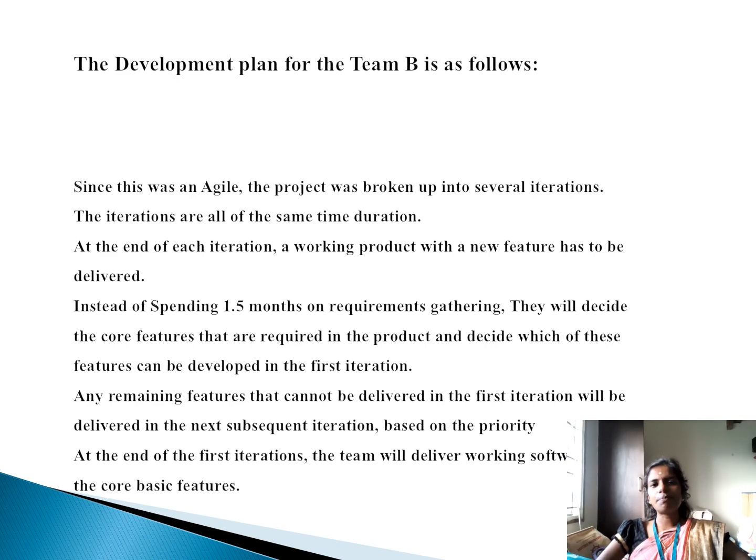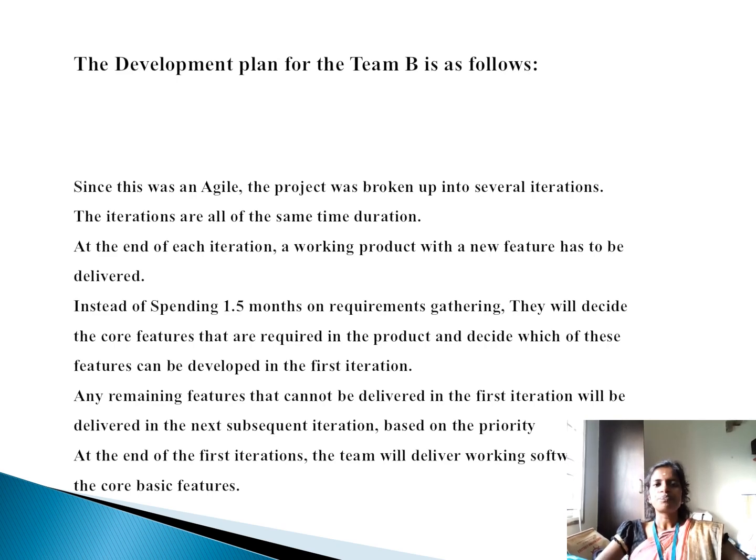But team B, in 1.5 months, will complete one iteration. They have done planning for the core feature of the particular software, designed some diagrams, partially executed some coding, got some results, and finally tested. Unit testing is done for that particular module, and they give that partially developed software to the customer or client. Once it is given, the customer will give some feedback based on the changing environment and changing requirements.